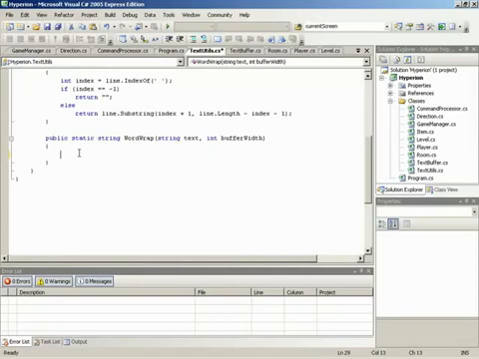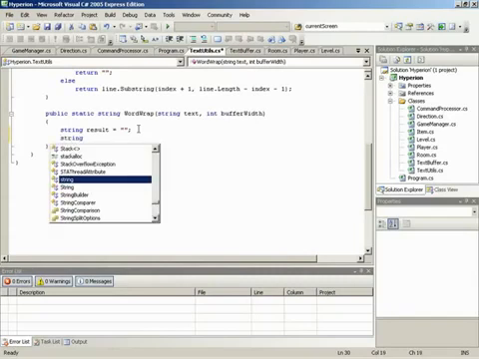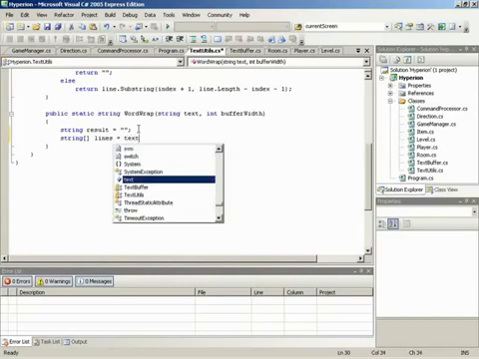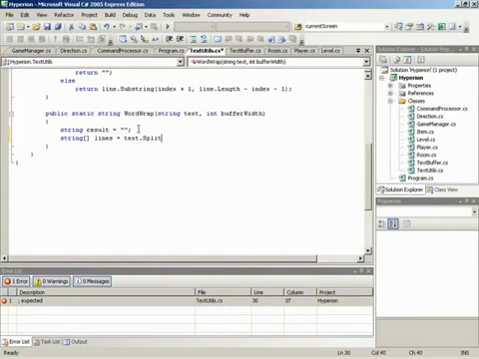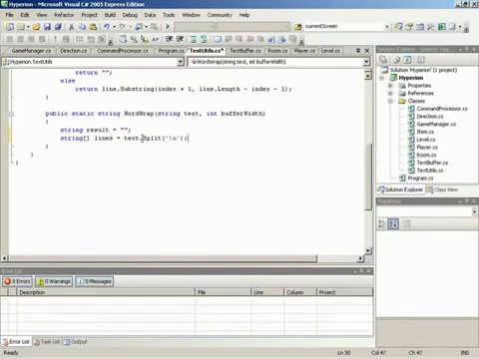Okay. So let's start this off. I'm going to start a string to hold the overall result and initialize that to blank, just in case there was nothing passed to us, then we can have a blank string to hold and continue on. Okay. I'm also going to, now we need to break up the incoming text into individual lines. So I'm going to make a string array called lines, and I'm going to set that to whatever is in text. I'm going to tell it to tokenize, so I'm going to have it split based on a certain character. I'm going to use the new line character as my split character. So what this is going to do is take the text, break it up line by line, and put each line into an element in the lines string array. Alright, now we need to loop through all of our lines.